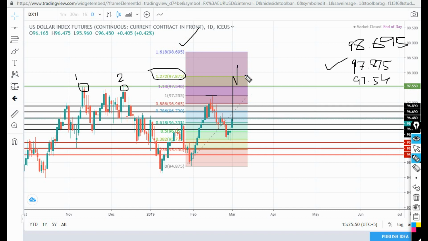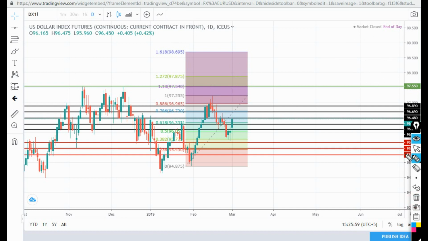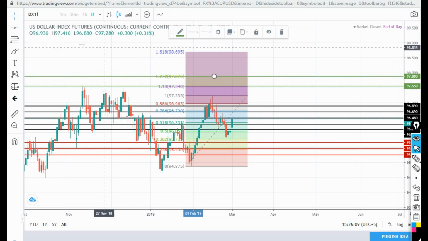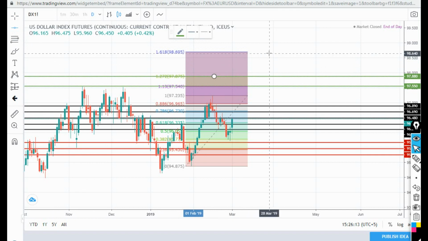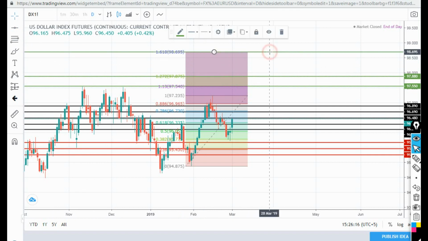And after this, let's suppose that the market goes to this number, so we will finalize it with a support and resistance, right? So we just place our resistance number here, 97.880, and we place our number here. Now this is our top priority, but we can see it only in a rare case, right?